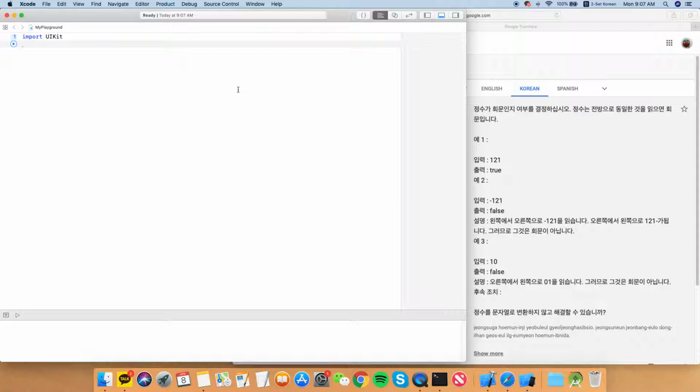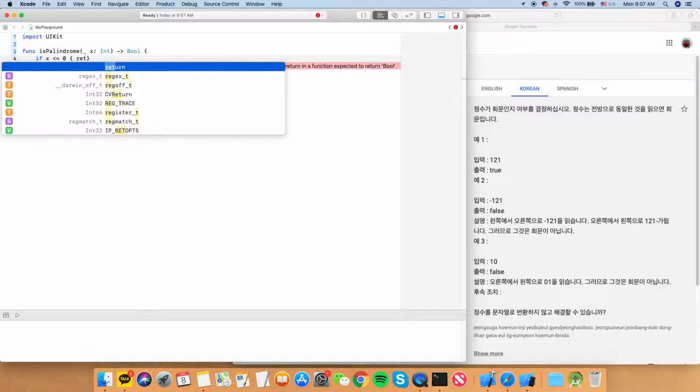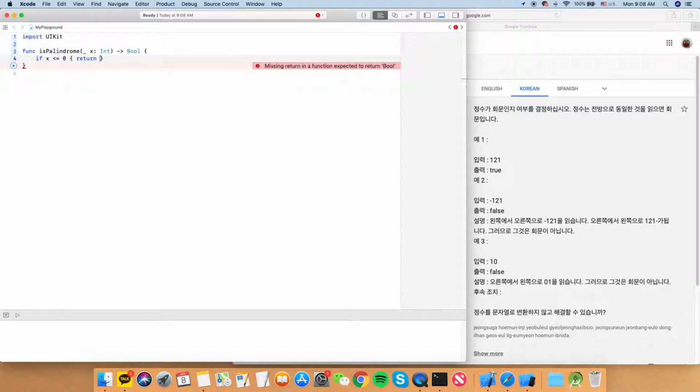The way I'm going to solve this is pretty simple. I think there could be two ways of doing it, but the first one is going to be very basic. There is a base case here: if the number is negative, then we always return false.